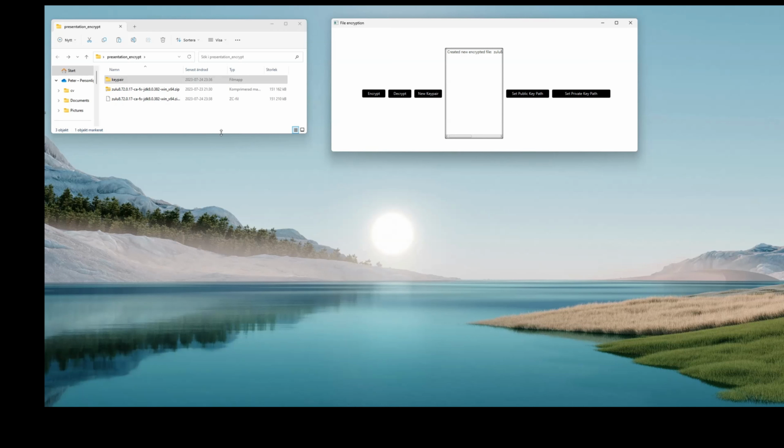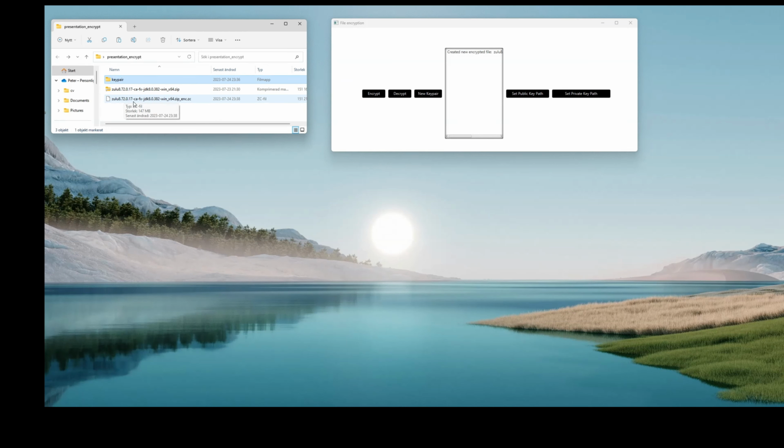So there we go. And the files that you saw generated here are temporary files while the encryption process is taking place. So it's supposed to be like that. And here is our encrypted file. And it should be noted that this file is actually an archive.